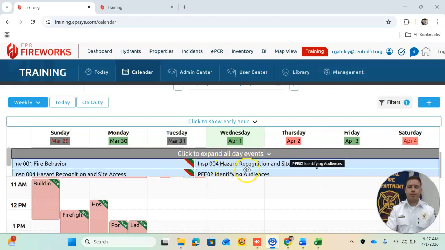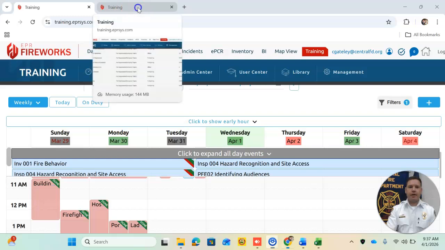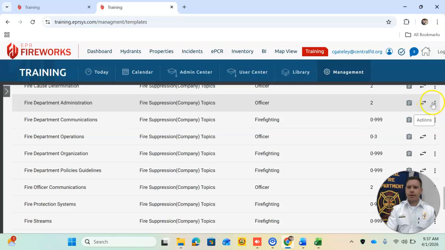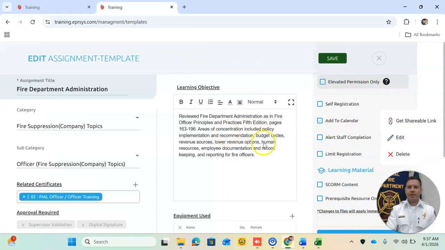These assignments will be pre-populated just as they've always been, but instead of opening it to a turnkey ready entry, there is going to be a textbook reference there. Let's pick one of the officer trainings. You will have a textbook reference on what was covered, but this is only the foundation of what that training entry is going to look like.